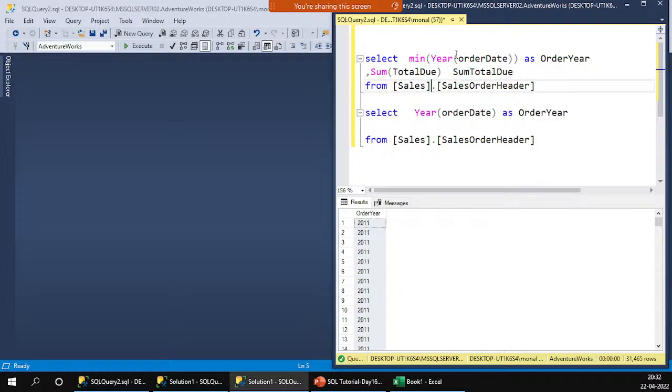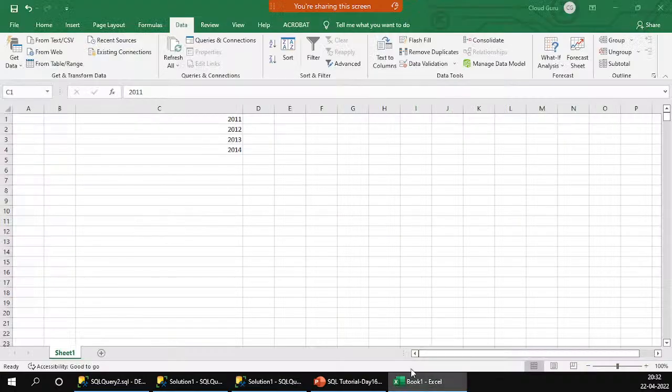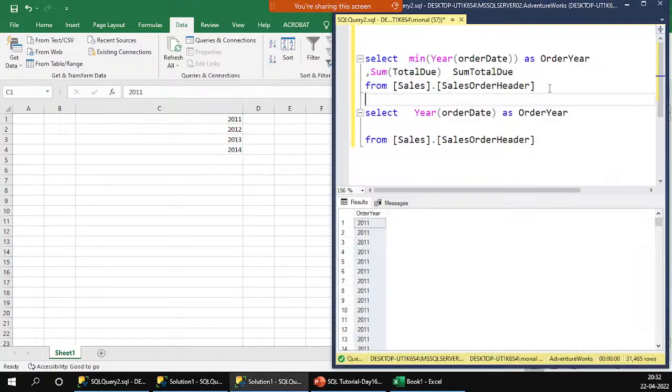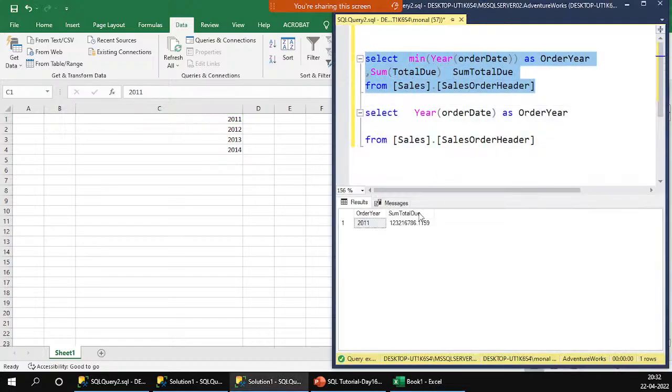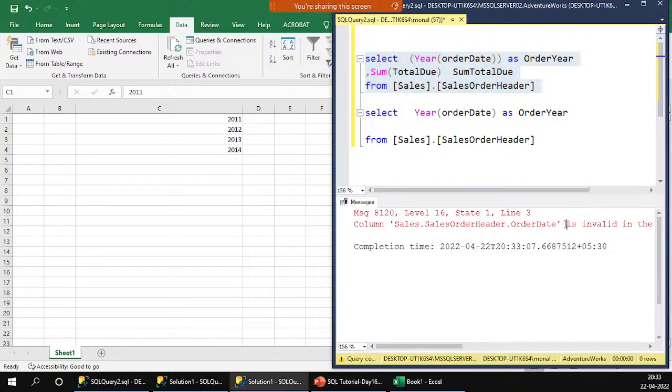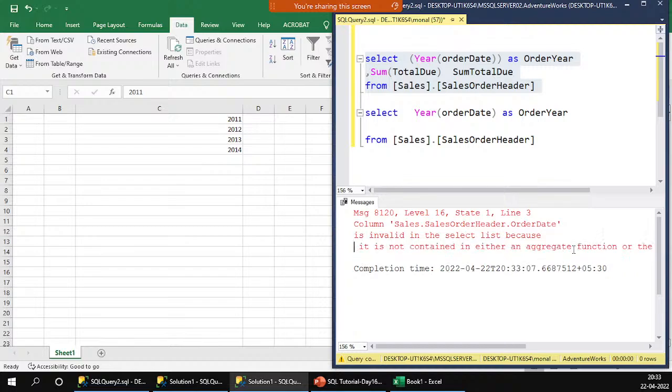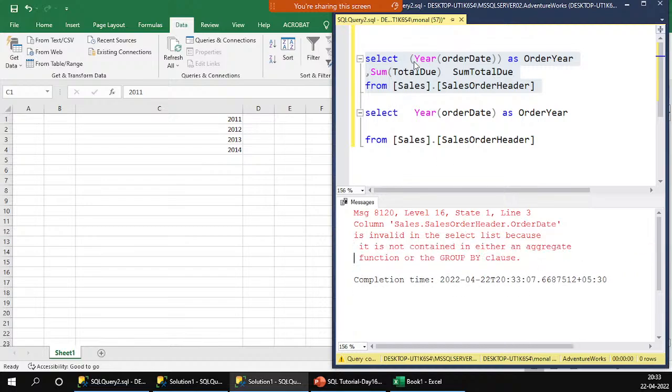SQL first returns all the years, and then from that year it will take a minimum value. So in our case, this is the minimum value, and it will return a sum. Let me execute this. Okay, but here it is returning the sum for all the year, not this particular year. Okay, now what I want, I don't want this main. I want to execute this query, and I am getting this error. So I want how I want the data.